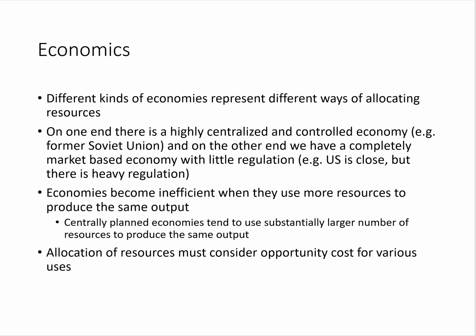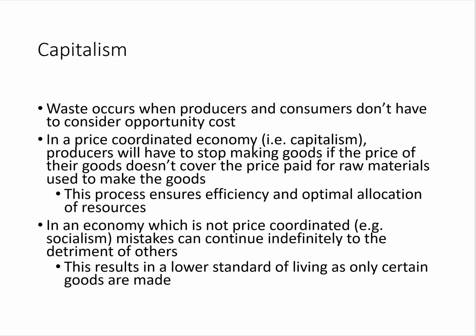There are different kinds of economies, and the two sort of bookends are a market-based economy, which is what we have, or more or less what we have, and a centrally controlled one. You think communism, where you have central planners that dictate how resources are allocated. This usually leads to inefficiency. Why? Because in capitalism, you have to consider prices, and how badly you want a certain good will determine the price. And so people who produce goods respond to demand by either producing more of the good, which drives down prices, or producing the same amount or less, in which case prices go up.